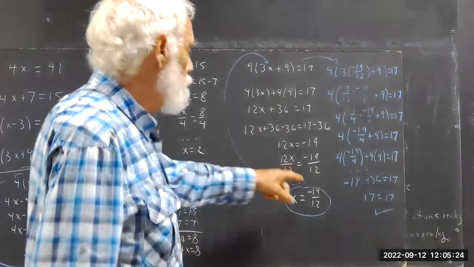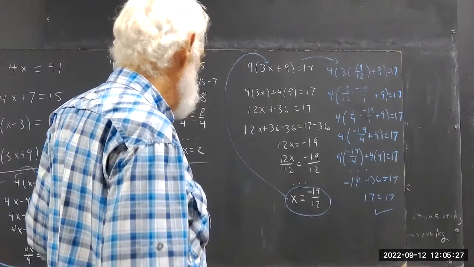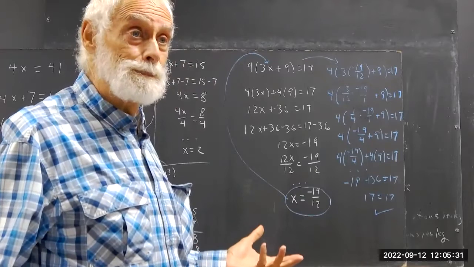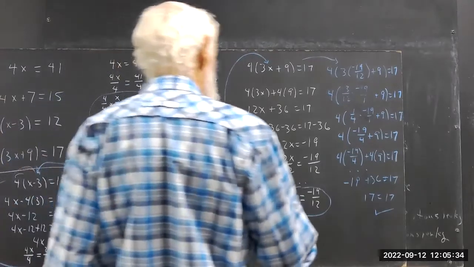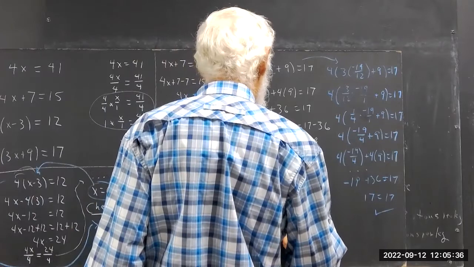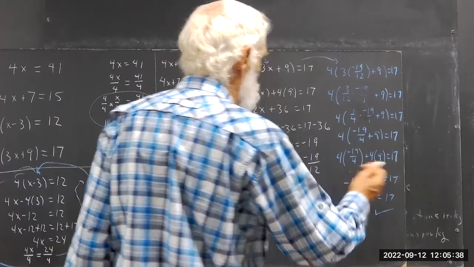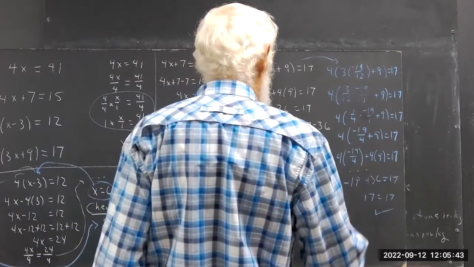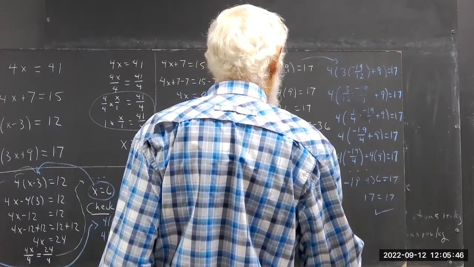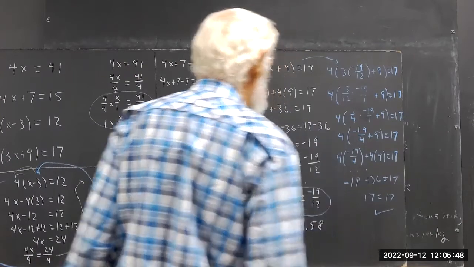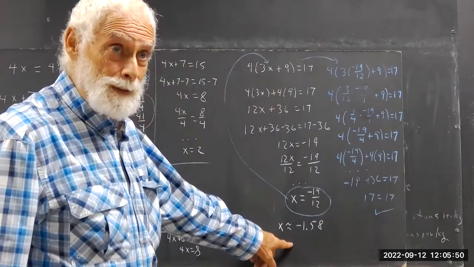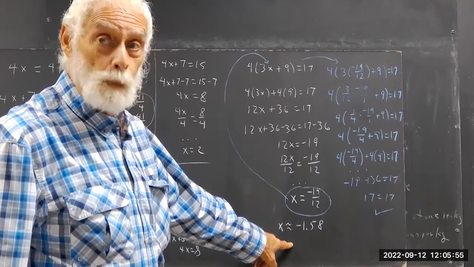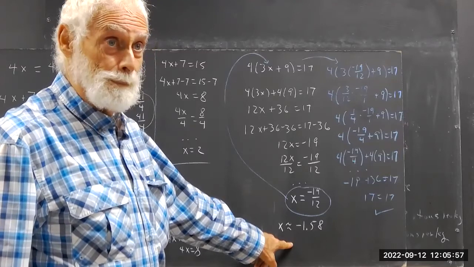Okay, negative 19 over 12. You're saying that's like negative 1.58 or something like that. That's not exact. So now we can say that x is approximately equal to negative 1 point, well, okay, 12 into 72 is 6, and it's 2. Yeah, it's about negative 1.58. It's approximately equal. Don't tell me x equals negative 1.58. It doesn't. 1.58 is an approximation. Okay.